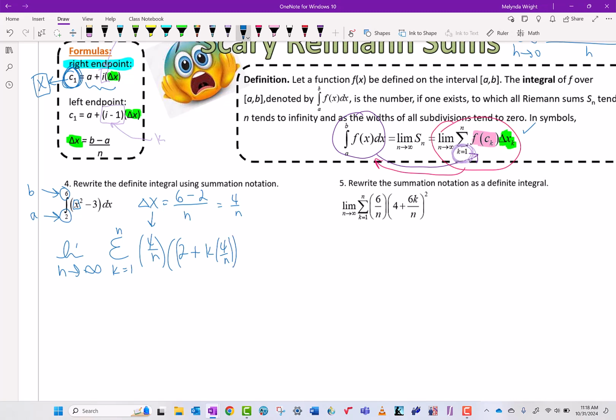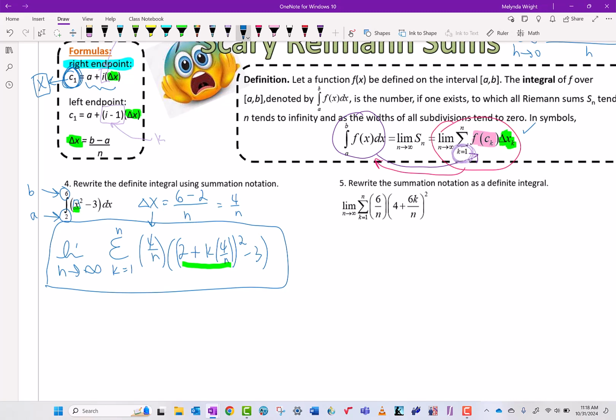And this part right here goes in place of the x, so it's going to be squared, right? This would be x right here, so I'm just going to underline that. Then I've got my minus 3. And that's it. That's what I do. I just basically went from a regular looking integral to its definition.